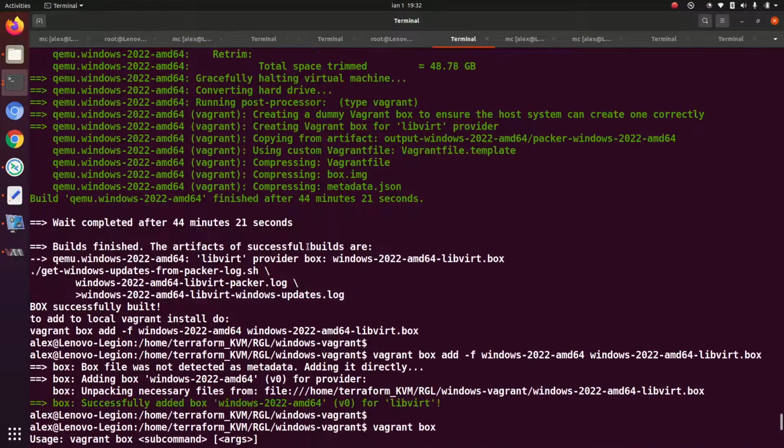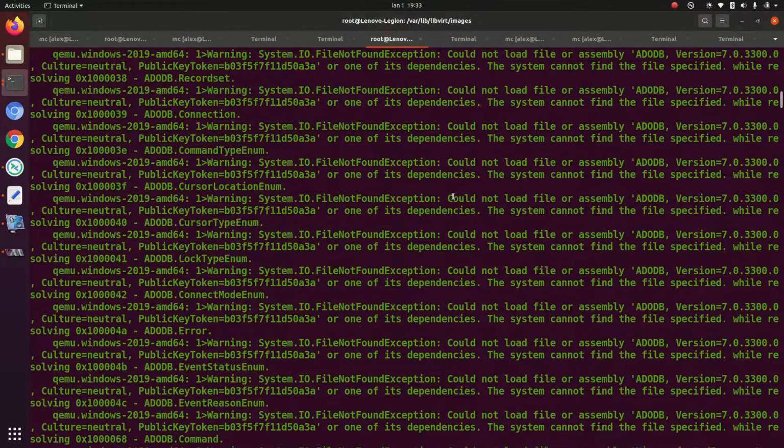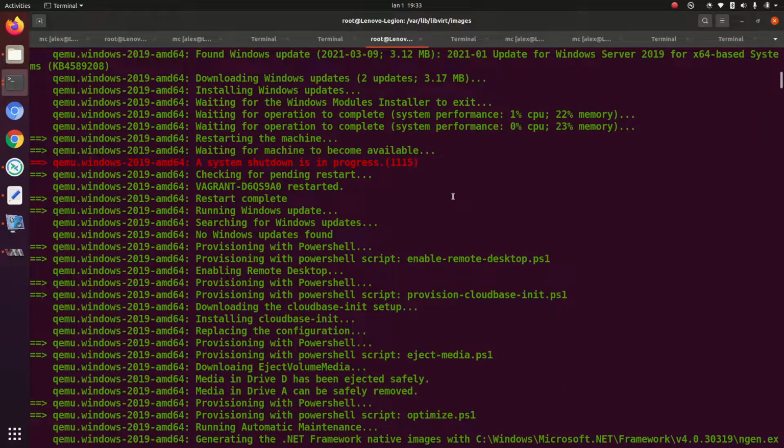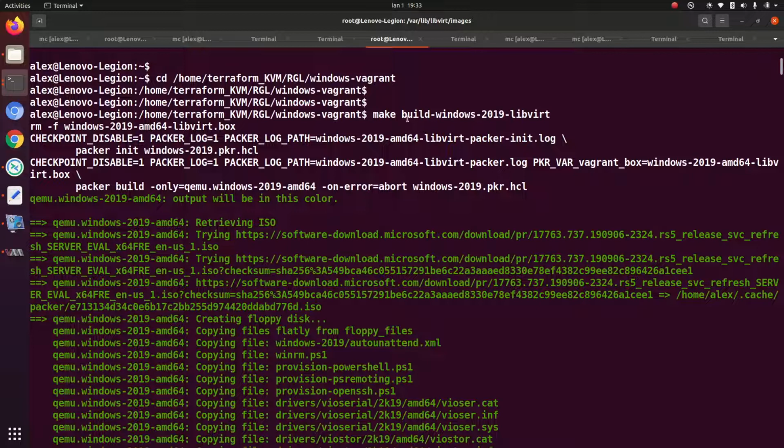In the end, also in a similar way, Windows Server 2022 was created, and as you can see, in a similar way, a similar make command for Windows Server 2019.